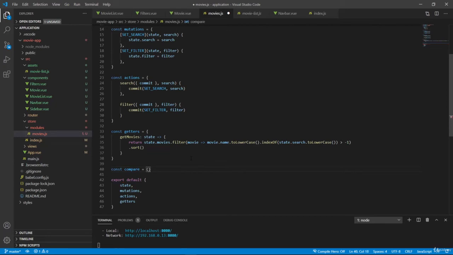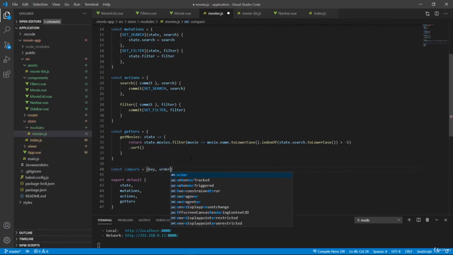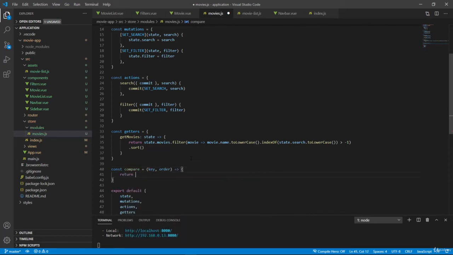So this function will accept key and order from our filter, and it will return a function that takes in two elements, two movies, that it will compare in pairs. So then here, we have a couple of conditions inside.